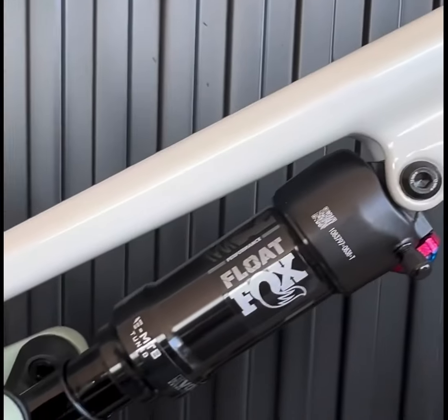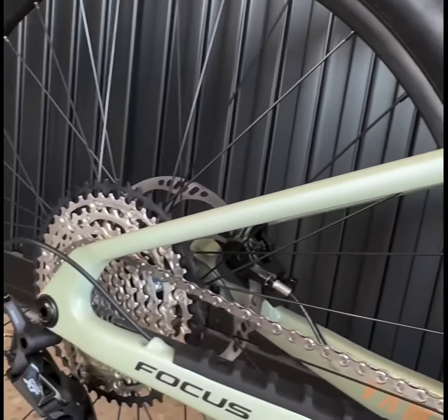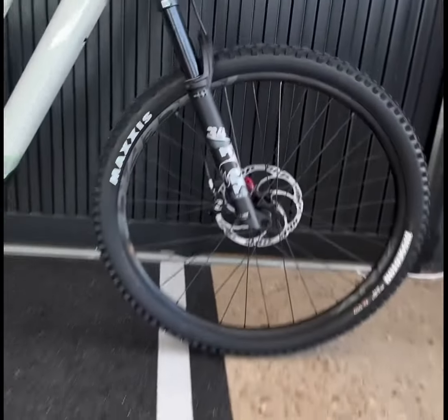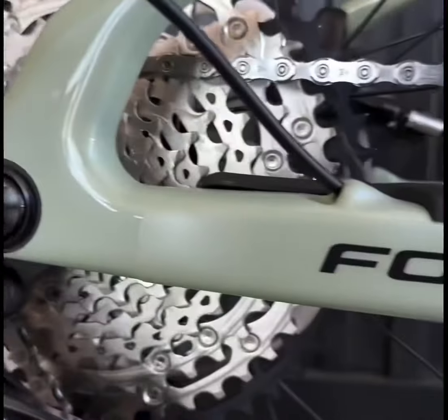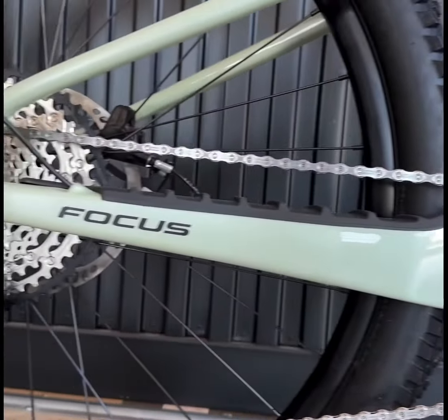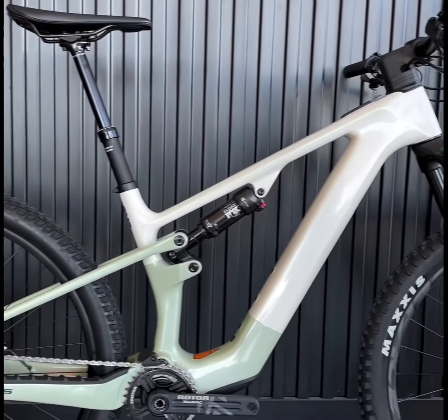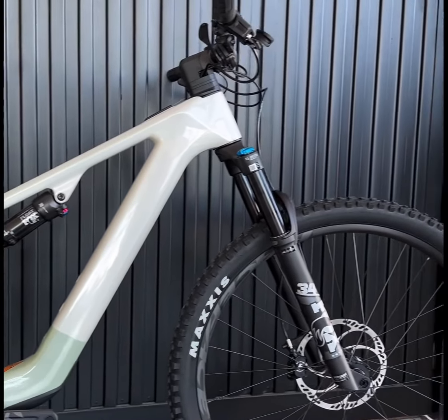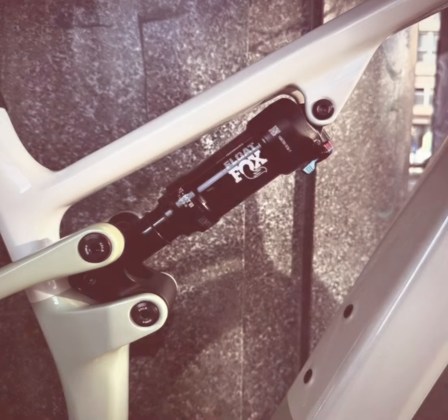This bike is a game changer in the e-bike market, offering a unique blend of agility, lightness, and versatility. The VAM2SL is built entirely from carbon, featuring a 125mm rear shock and a 130mm fork, making it as playful as an all-mountain bike but with the pedalability of a down-country model. It's an all-rounder that shies away from conventional categories — whether you want to hit the trails or take on an enduro challenge, the VAM2SL is ready.